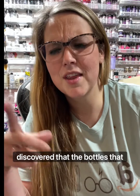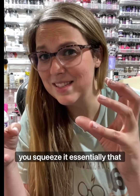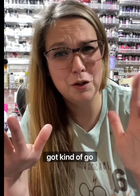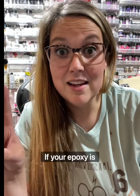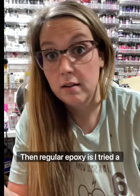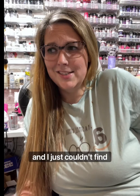Then I discovered that the bottles that have a rubber opening where you squeeze it, eventually that can either rip or just go funky. It makes it really hard to dispense it, especially if your epoxy is thicker. I love fast setting epoxy. You know it is thicker than regular epoxy is. And I tried a few other squeeze bottles and I just couldn't find anything.